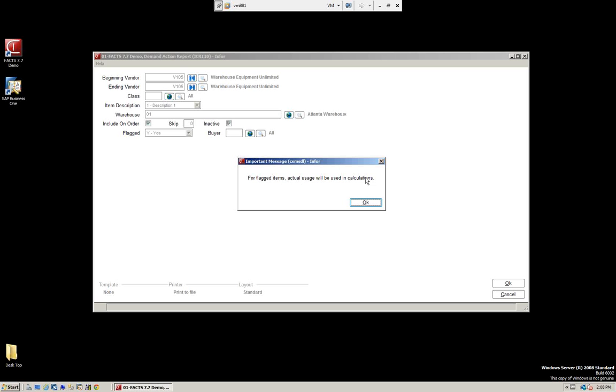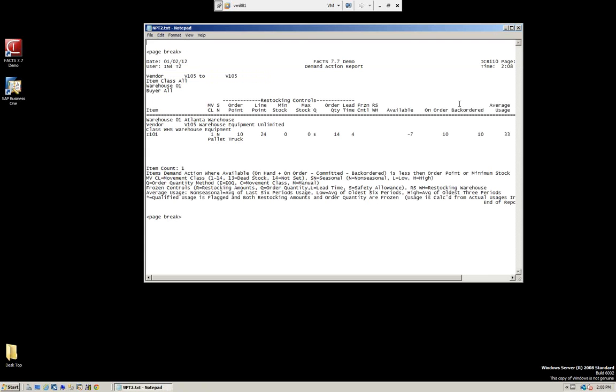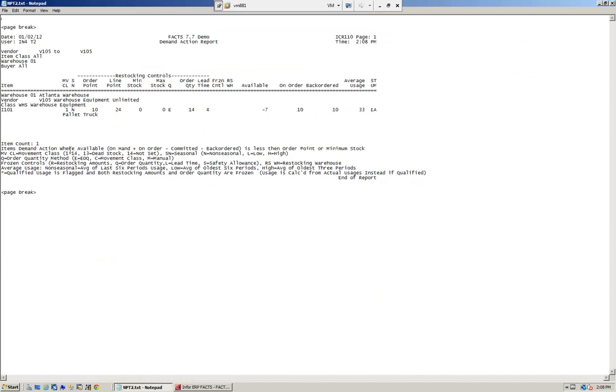And again, you'll see for flagged items, actual usage will be using calculations in case we have changed anything. And again, we can see our demand. So we have our 1 unit here. Again, we can see our movement class. We can see our order point is 10. Our line point is 24.